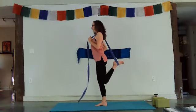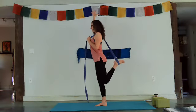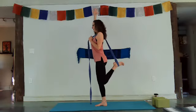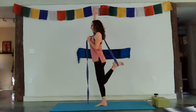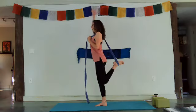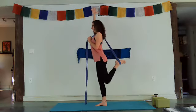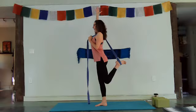Your other hand is on your hip or it's up toward the ceiling. Your left knee pointing down to the floor. Your left hip point pressing forward just a little bit. No back bend, right? Just a quad stretch. Breathe.